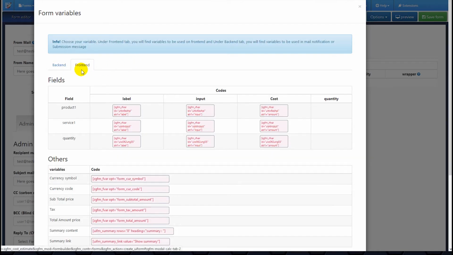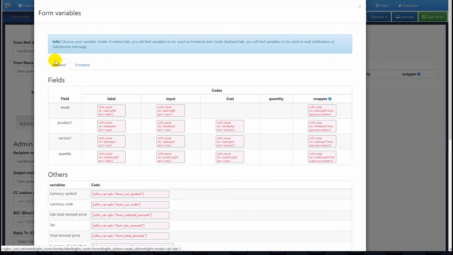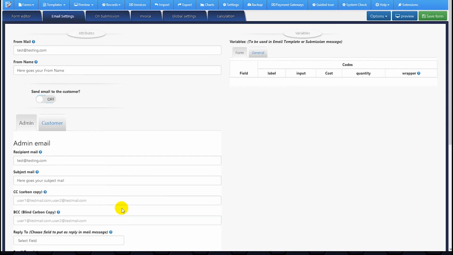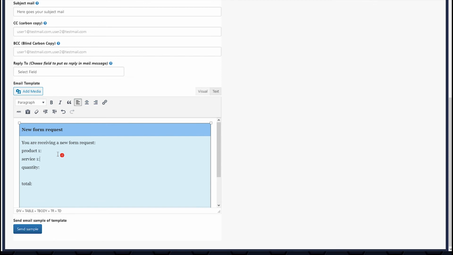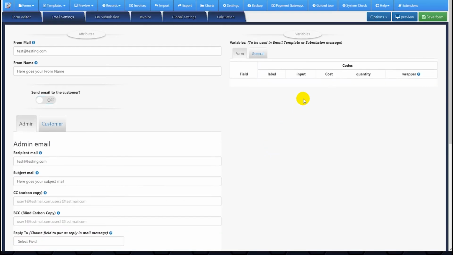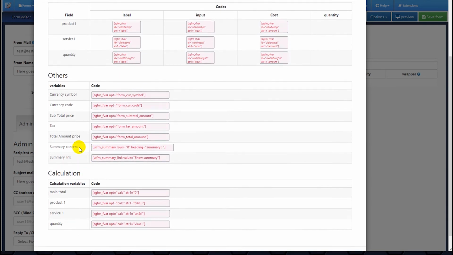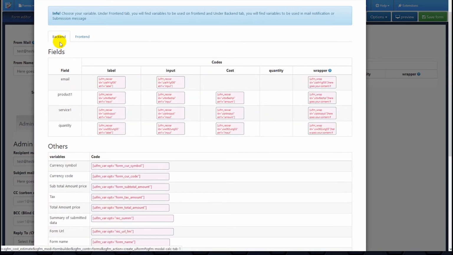Remember, for email, you have to go under the backend tab. Then you have to copy all these shortcuts. For example, this one, product 1, below backend.